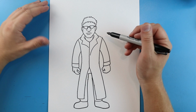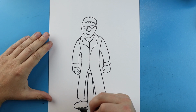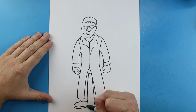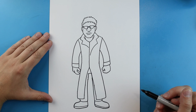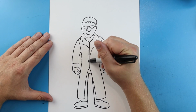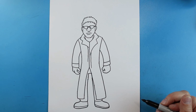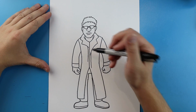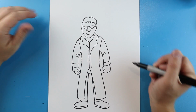Now, once we have his basic design drawn out, then we want to come in here and add some of the different details. So one of the things I'm going to do is draw a little line right across here for his feet on the bottom of his shoes. Then I'm going to add an extra line or two coming down his jacket. I might also add a couple little curved lines onto his jacket just to show some detail.